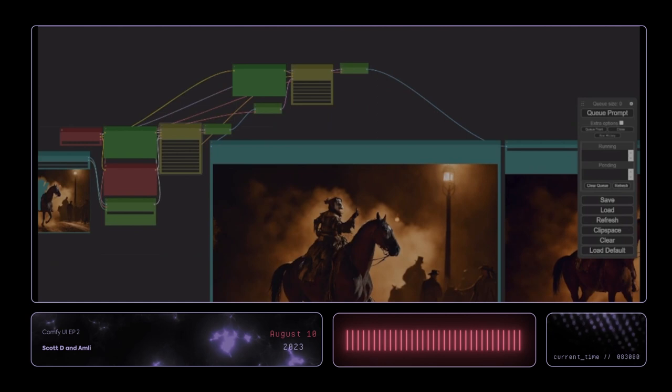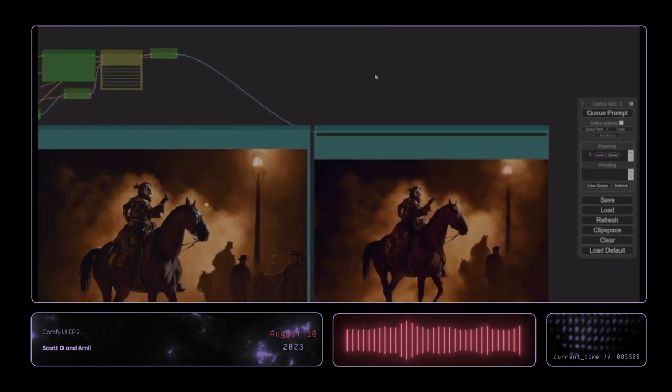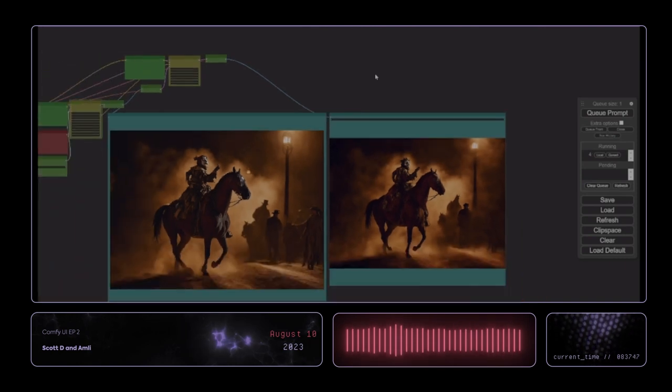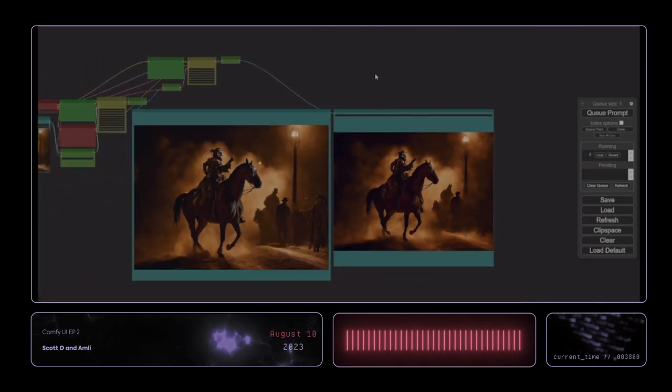So it's not going to redo this one. It will redo it one more time, but after that, it won't. Go ahead and hit queue prompt on that. Let's see if it loves you or not. So it's all the way back to the left. When I see this, I think of a field of flowers. But again, it's not going to make a huge change because only half our pixels are up, and it has to be in context, so it may not be dramatic. But we can play with that number in a minute here.